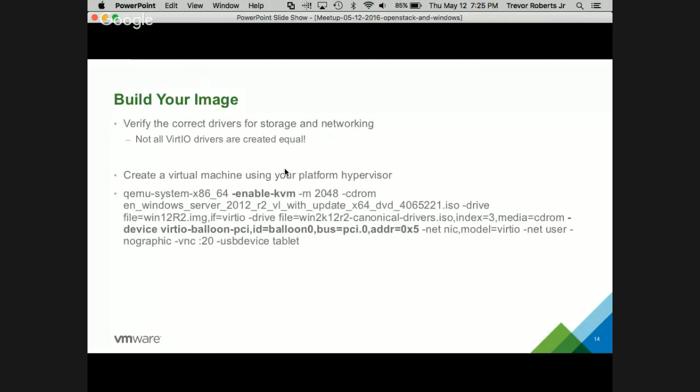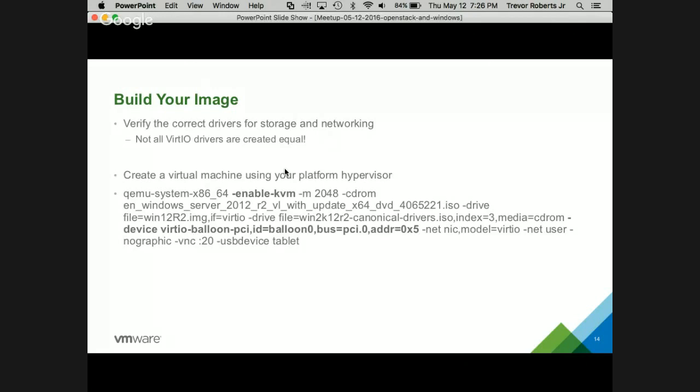Okay, so this wonderful syntax is the line that I use to kick off my Windows images on KVM. Looks really simple, right, guys? After a few times, it becomes second nature, actually. Well, I don't have it memorized. I put it up in different notes because I don't want to forget it. But pretty much, I'm using the QEMU system command on my Ubuntu server. I enable KVM, since that is going to be my hypervisor of choice in my OpenStack cloud. And I load my Windows ISO as a CD-ROM. And then I also have another drive file for my hard drive. I'm calling it Windows 2012 R2.image. That's going to be the qcow2 file that I'm going to import into my OpenStack cloud.